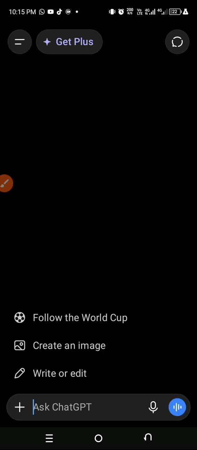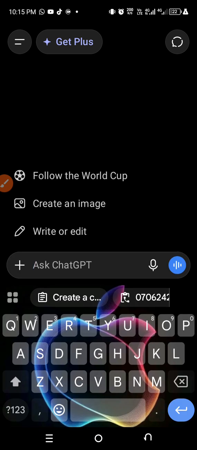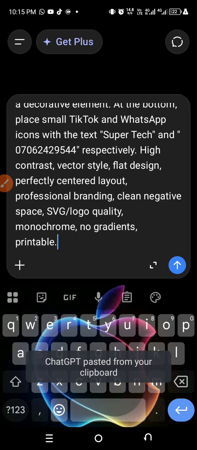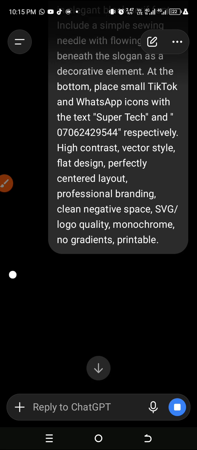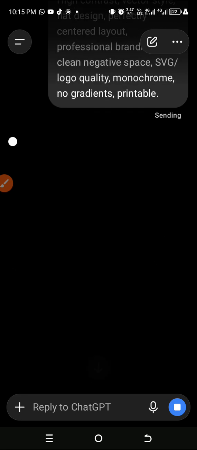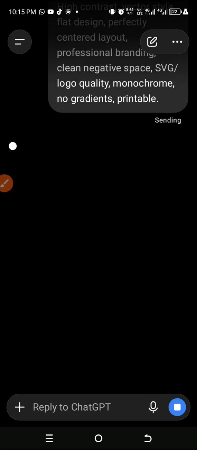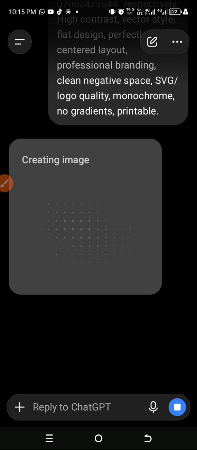This is one of the apps that can create a source of income for you without even spending a dime. Alright, then paste it, then click on the send button. It says sending, so it's creating the image now.